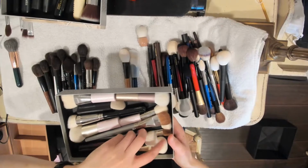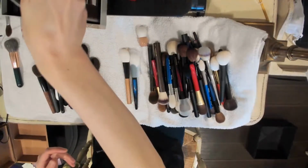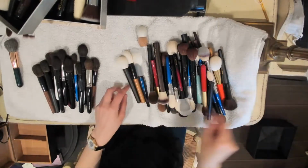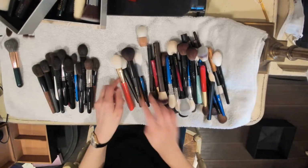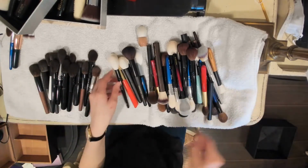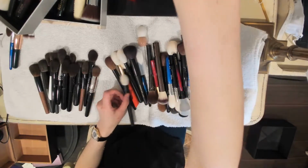Actually, no. These are short enough where the goat actually messes with the synthetic. What am I saying? I don't know. Synthetic goat. I'm pretty sure this is goat. Deer. Okay, wild card. We'll just put that aside until I know what to do with it. Goat. Synthetic.